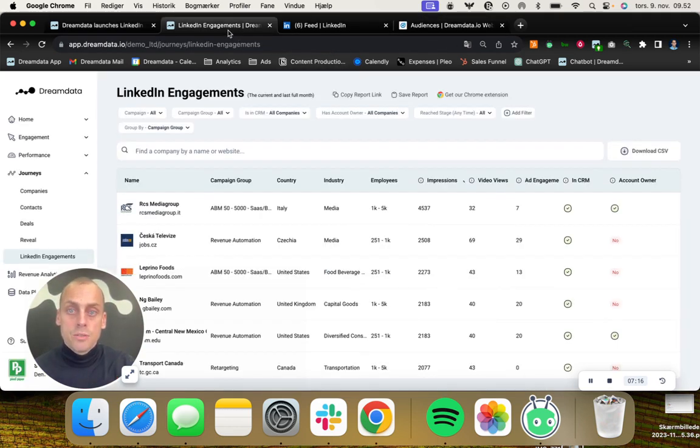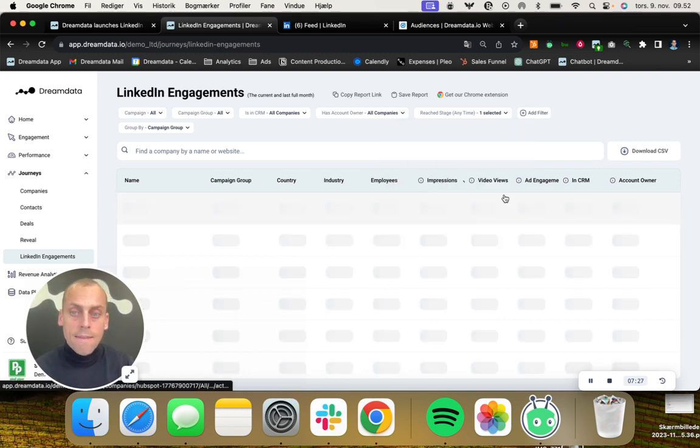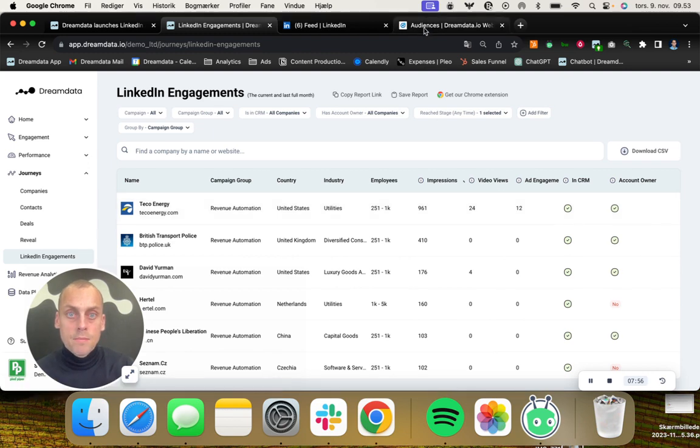So if you connect your CRM to Dreamdata, what you have an ability to do here is to say, actually, I want to see the accounts that have reached our sales qualified leads. That's our sales opportunities in this case. Now you're only looking at those accounts in your sales pipeline right now. And that might make a lot of sense if you're in larger deals, complex deals. Then you want to make sure that your ads are providing air cover for the sales team that are trying to close these accounts. So are these big accounts that you know of in your CRM actually receiving enough advertising with quality input from your content? Very easy use case as well.